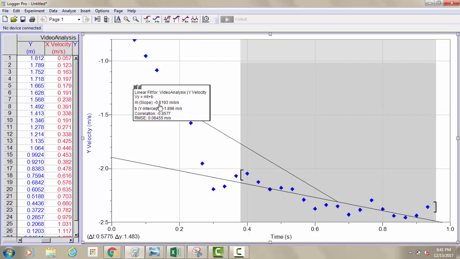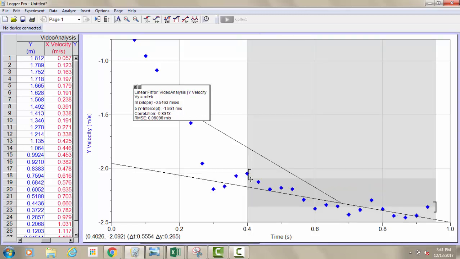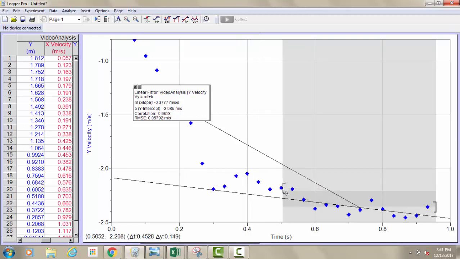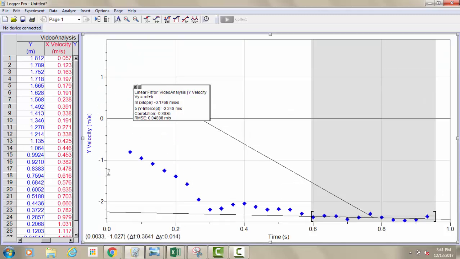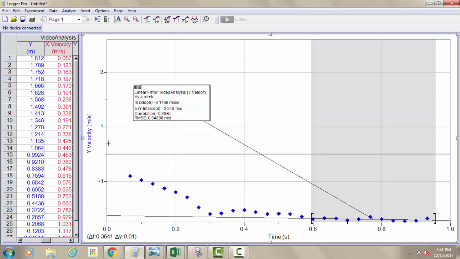Right now my slope is 0.6. That's kind of high because we want the slope to be 0. So again, I can adjust my zoomed in section by selecting that bracket and adjusting it until I get an average slope that's closer to 0. So that's a little bit better. And now I can use this data again to include in my CER conclusion about how well my parachute worked.